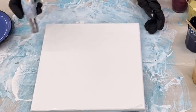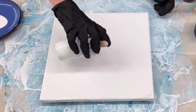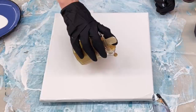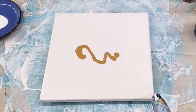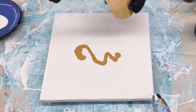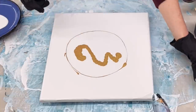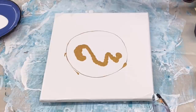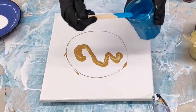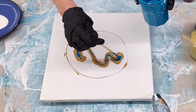Gail and I did a collaboration, probably three or four months ago, using the Amsterdam mix, which is a lovely and simple way to get really pretty lacing. It's one part Amsterdam, either titanium white or the black oxide works really well, and one part paint to about three or four parts Floetrol. I think I did about three parts in my mix. And I will admit I added a little bit of GAC 800 also into my Amsterdam mix just because I feel like it gives a little better dry result.